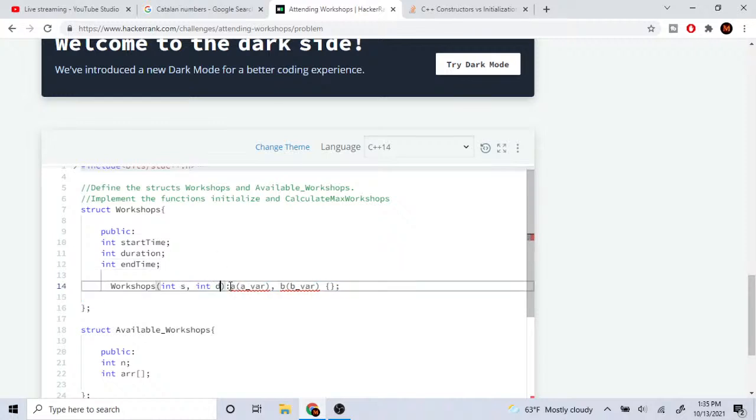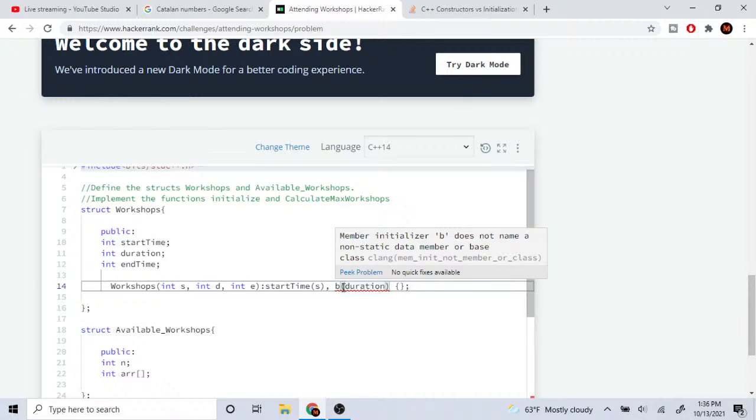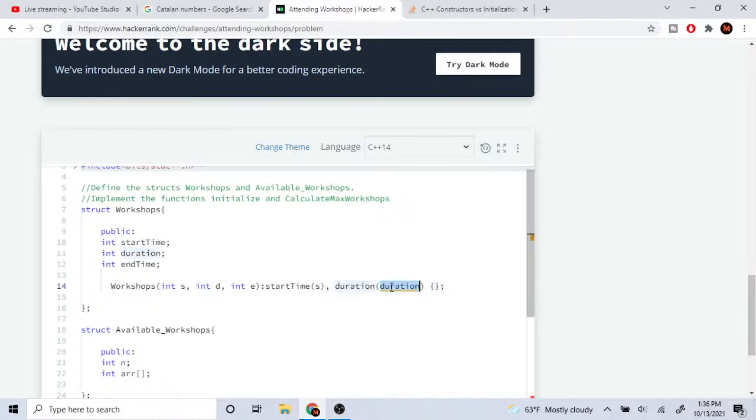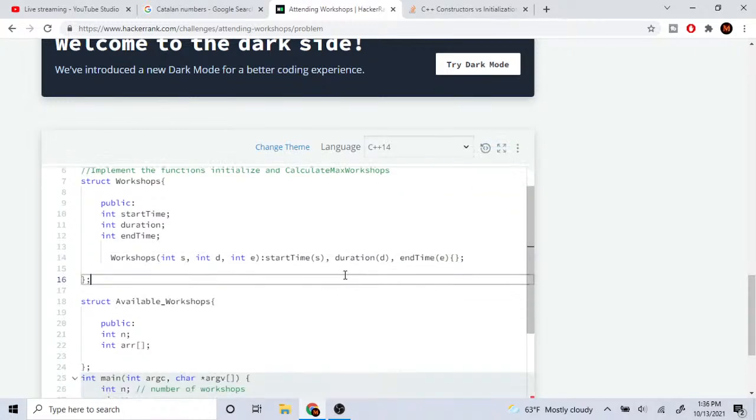S, D, E. Okay, and then this is going to be start time. Start time, S. Duration is going to be, this is duration. This is going to be D, and the last one is going to be E. And this is going to be an E. Okay, that's initialization list.